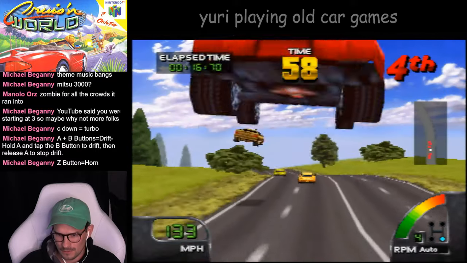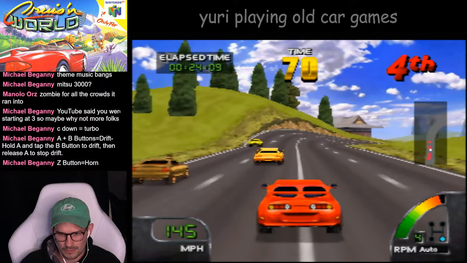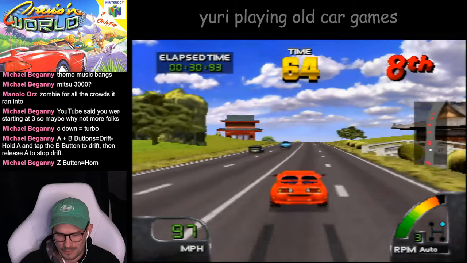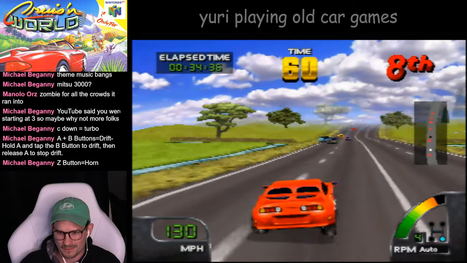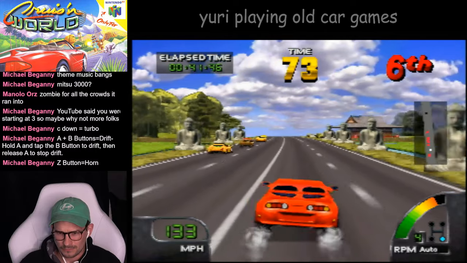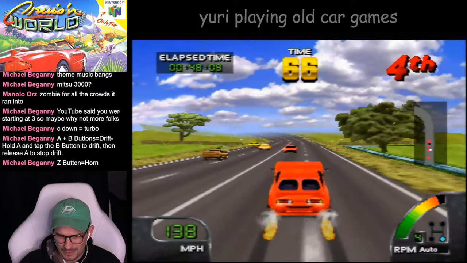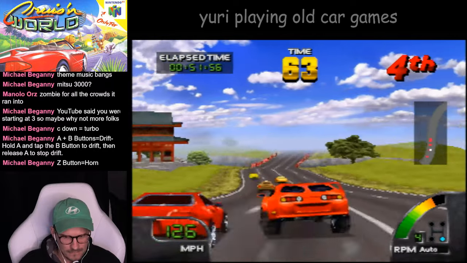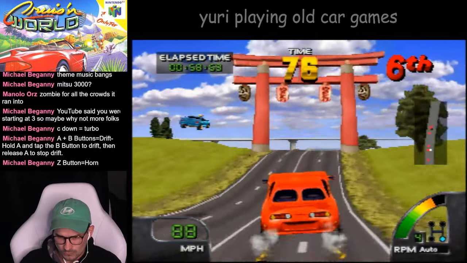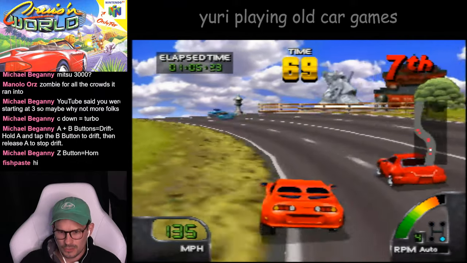Oh, is that kind of a drift there? Checkpoint. I'll try to drift this. Oh god. I'm gonna stop trying to drift. I'm just gonna try to get third. Keep clicking A and getting a boost. Checkpoint. Wow, I'm blowing it. Trying these weird strategies to drift and stuff.